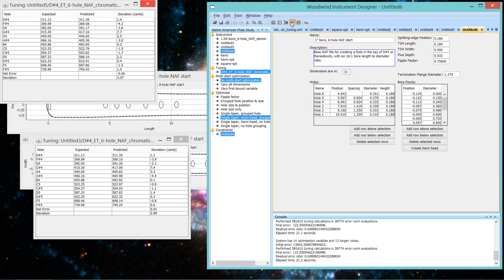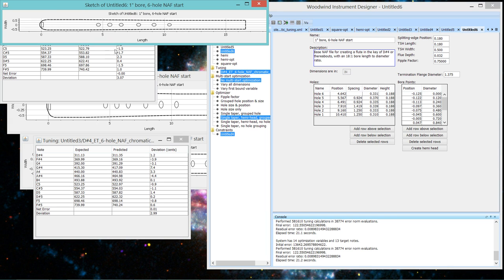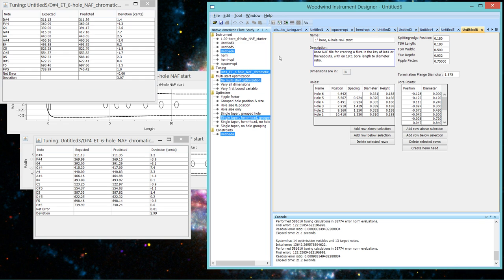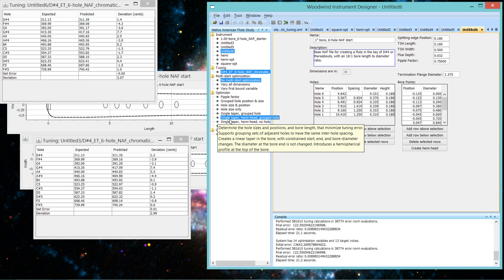And if we look at the bore profile, yes, it put that same hemispherical end in the flute. In fact, it gave me identical results. And the same tuning, 3.07. Yep. And so that's how you work with hemispherical ends. And I would imagine that a majority of people that make flutes have not bought a gun drill rig and used the lathe to bore their flutes. And so you should take good advantage of this hemispherical support.